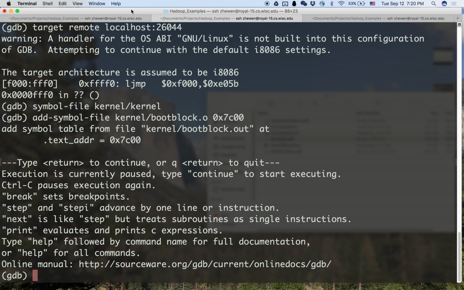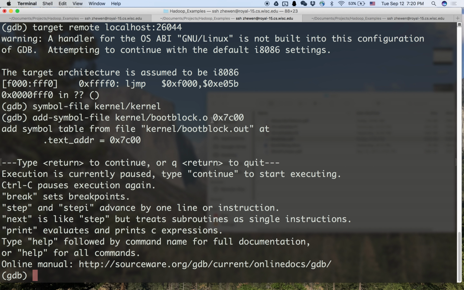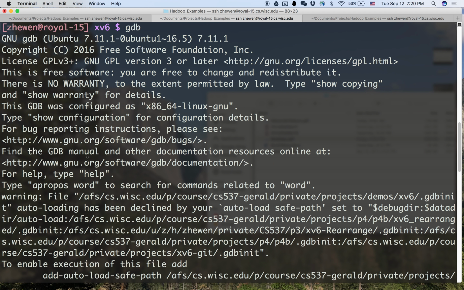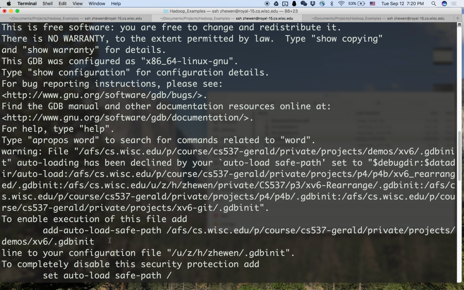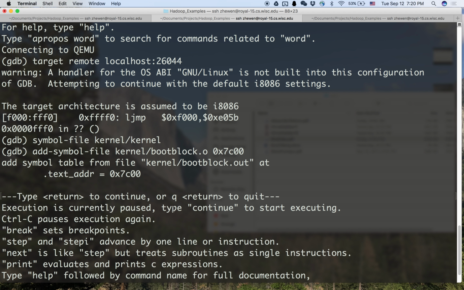So let me take a brief summary here. To run GDB, first you just type this, right? Just add -gdb after the command where you issue the x86. And then you got stuck here, that's fine. And then you open another terminal, navigate to the same folder, and then type GDB. And the first time you type GDB, you will get a warning saying, hey, you should add this string to the configuration file. And then you add this string to the configuration file, and then you run GDB again, then you're ready to go. Okay.